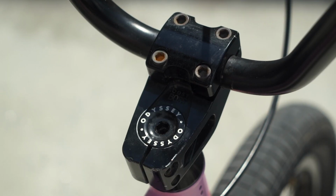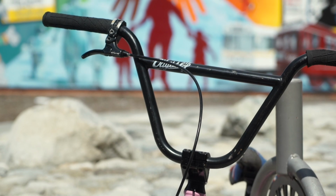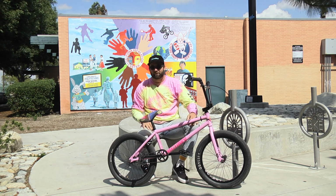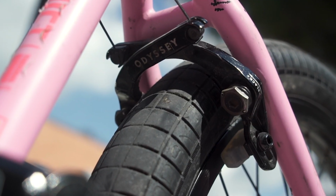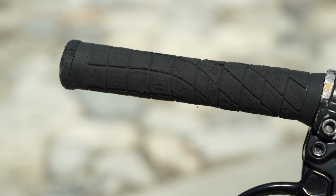My stem, of course, the Boss stem. My bar is the Aaron Ross V2, I believe. I still have brakes, which is rare these days. Actually, it's not as rare these days. Everyone's putting brakes back on. So I just sat around long enough to wait for it to come back around. They're just Odyssey brakes. Or the Evolver brakes? The Evolver 2, Evo 2 brakes. I ride the small lever. My Aaron Ross Keyboard 2 grips, perfect condition.